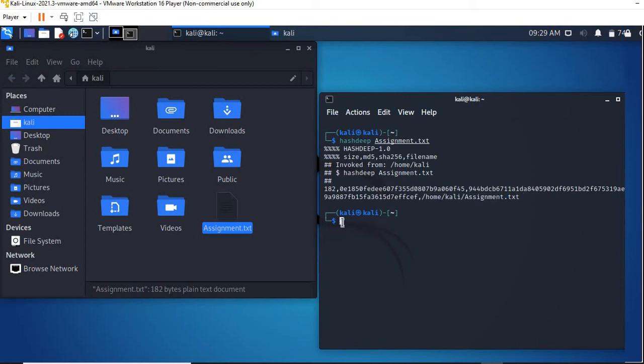So we are now going to save this as our document in its original form. This is what we're going to use to test the authenticity of documents in terms of integrity. So it's hashdeep assignment, then greater than, and let us call our document test.txt. We run the command.